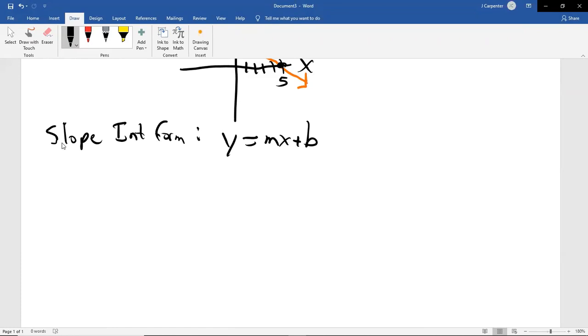And the number in front of the x, this m is your slope. It tells you how steep it is. And this b right here, this is your y-intercept. And it goes 0 comma b. It's not just b, it's 0 comma b. In other words, if you plug x equals 0 in here, this whole thing would go away. And all you're left with is a y value of b. So plugging in 0 for x gives you a y value of b.